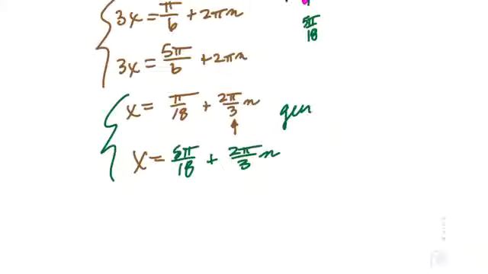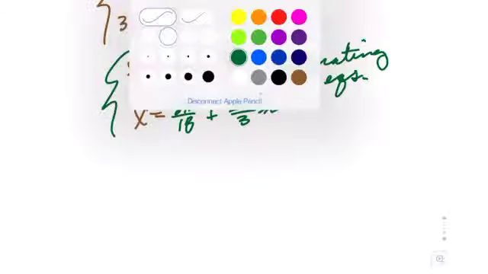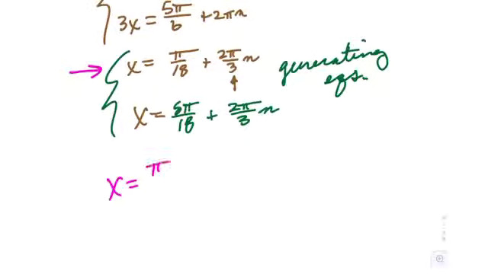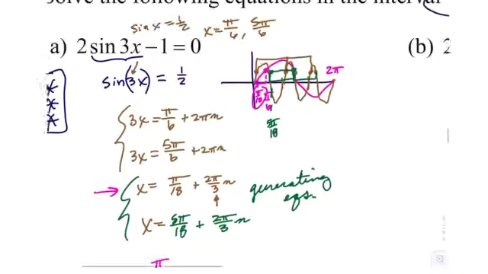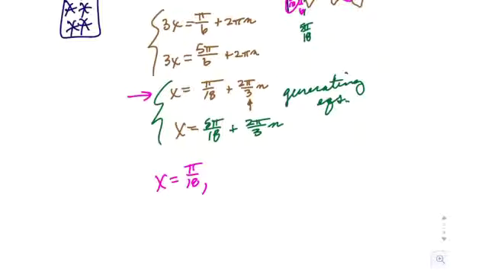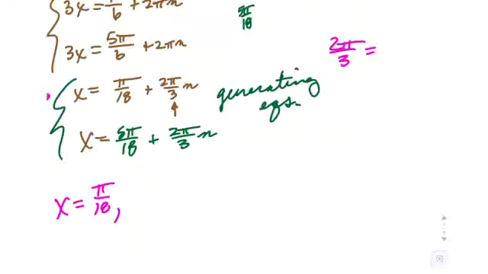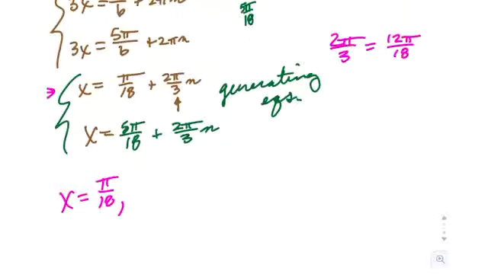And we've done this before. So let's go ahead and generate them. Let's use the first one, okay? We know that each of these is going to have 3 solutions. So here we go. X equals, we know when n is 0, we get pi/18. That's our first guy. Hey, pi/18, comma, what's a better version of 2 pi/3 if we're going to be adding it to 18ths? If we multiply by 6 over 6, we get 12 pi/18. That's another version of 2 pi/3, right? So that's a good one to use. So now let's just add 12. What's 12 plus 1? 13 pi/18, okay?